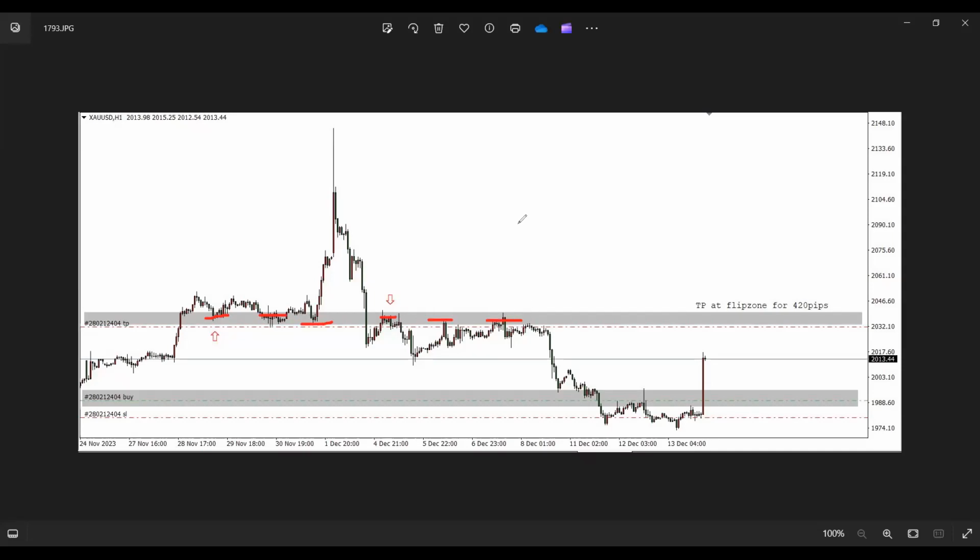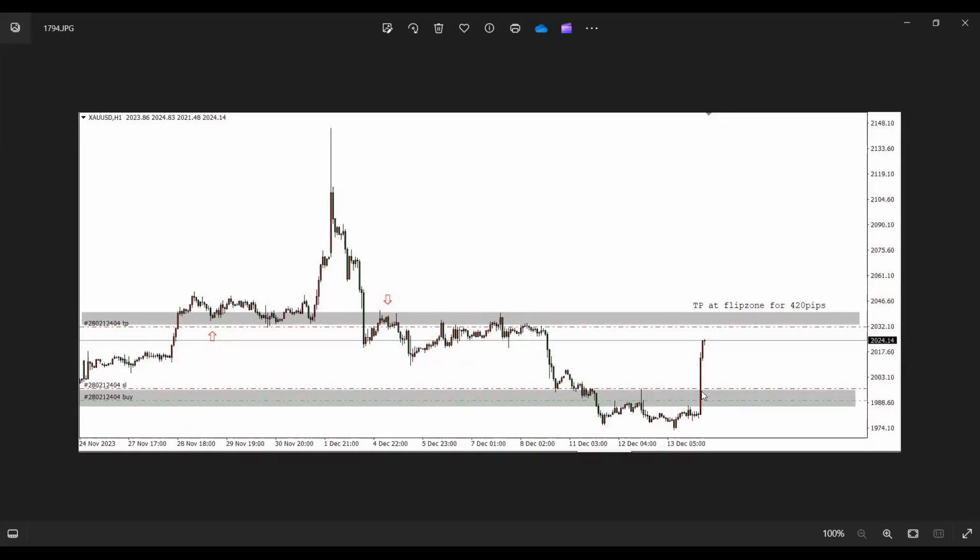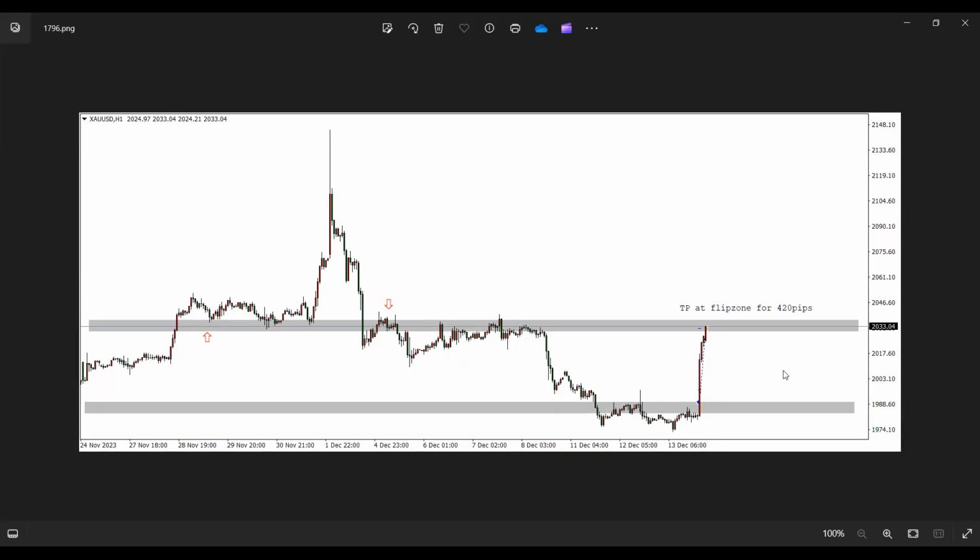And then what happened over here? From here, the next chart will show us that price pushed higher. You can see price kept on pushing higher, closer to our 420 pips take profit area. And before you know it, we're sitting at about 364 pips, close to 400. And then finally, our take profit was hit over here. Now, this was a fantastic trade for us at 420 pips.